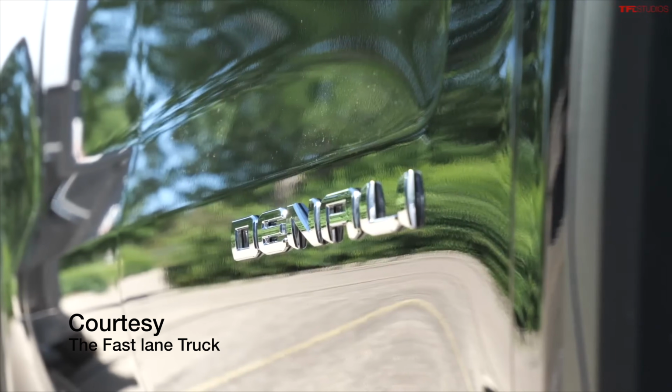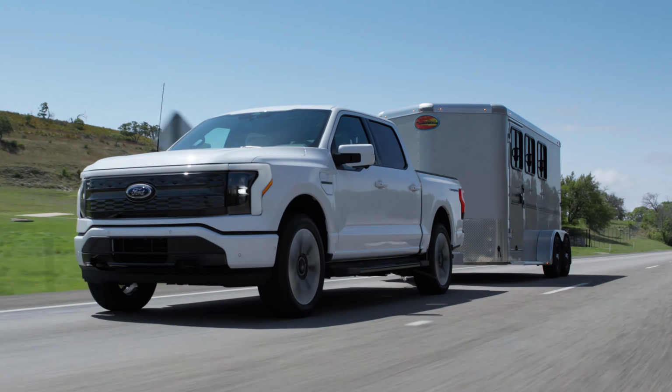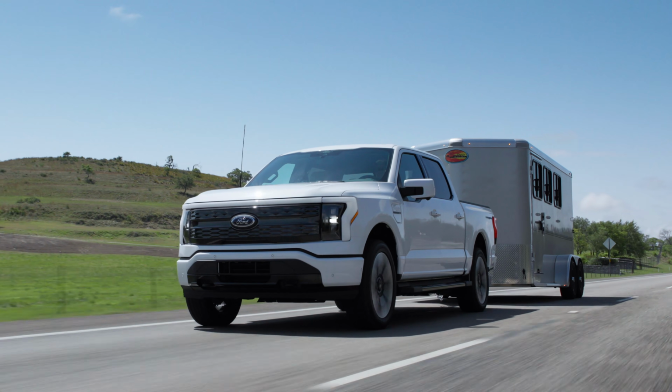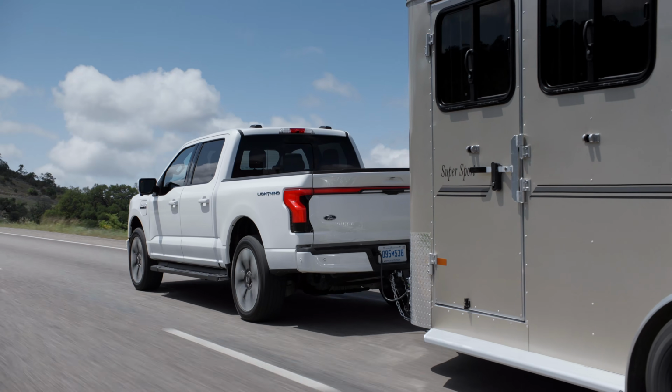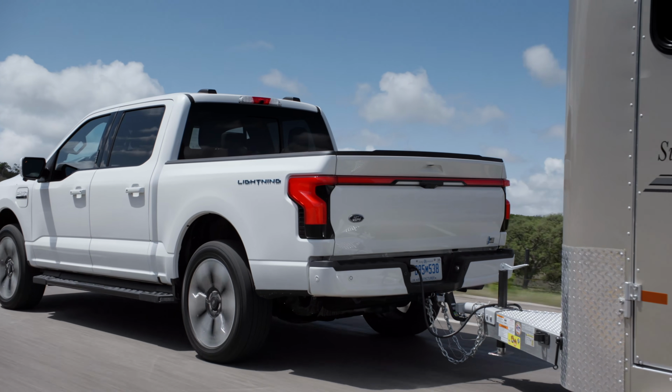Now these were big heavy trailers, but that's why you buy a pickup truck, because you need a big heavy trailer. You know what I would get, Andrea? I would get a General Motors Duramax diesel if I was towing all the time. That's the truck I would get. Or Ford will sell you an F-250 or an F-350 diesel. If you're towing, if you're using it for work, I'm not sure this is the one you want. Well, I would get the F-150 hybrid. I liked it a lot. It can tow up to 12,700 pounds.